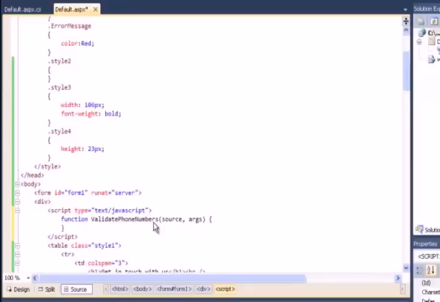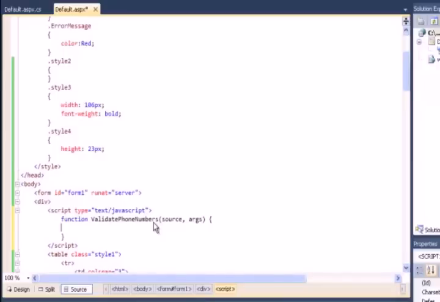If you would have the curly brace on its own line, you could go to Tools and Options from the main menu, then expand the text editor, JavaScript formatting, and then choose New Line Category. Okay, we'll leave it at this. Here within this function I will create two variables, and I will put in one variable the phone number for the home text box, and in the other variable the phone number for the business text box, and then I check to see if these variables are empty or not. Pretty much the same thing I did on the server side. The coding is just a little bit different.